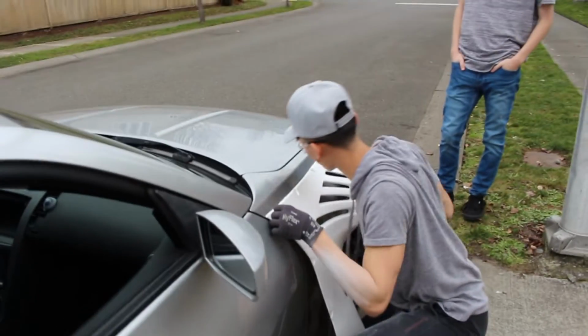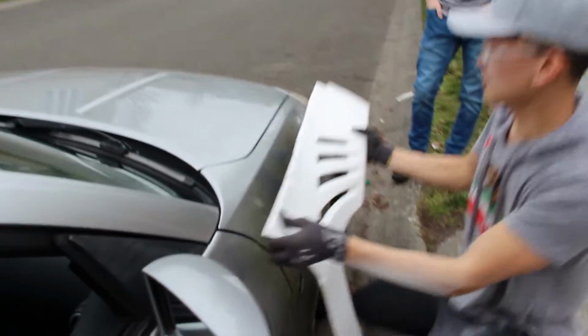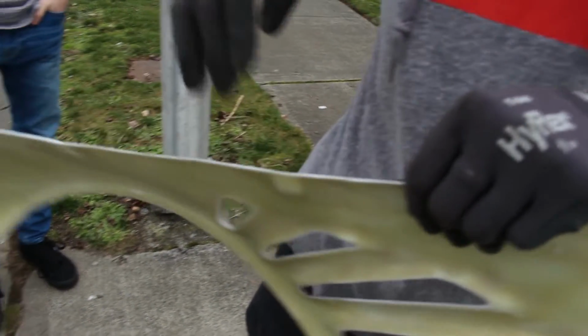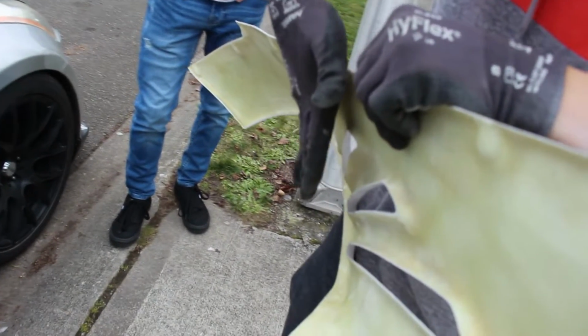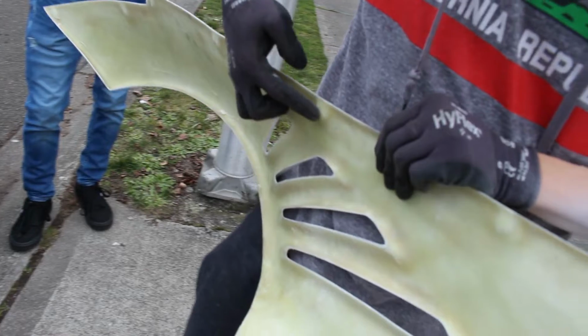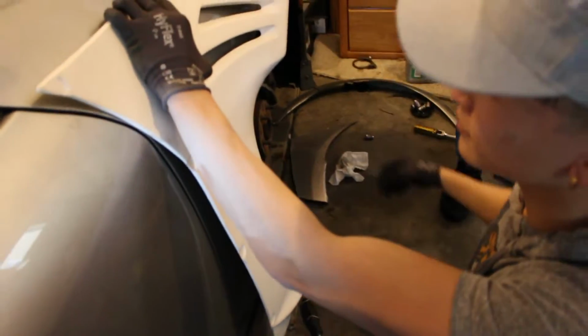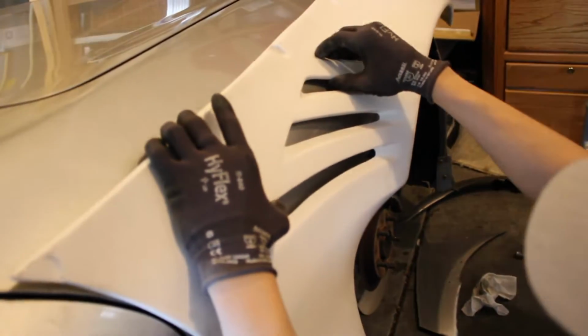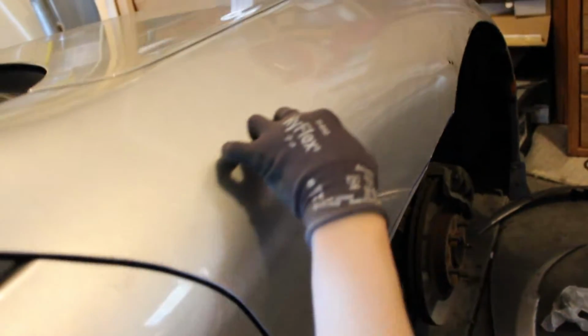I see why. Is it not molded correctly? No, it's because on 350Z fenders, it's supposed to fit like this, but on my G35 fenders, it's more like this. It's making no contact right here. Okay, so I gotta cut more of the fender so that you don't see the metal underneath the little gills. So I gotta cut like this and around here.